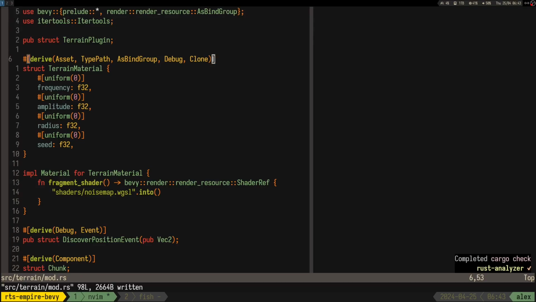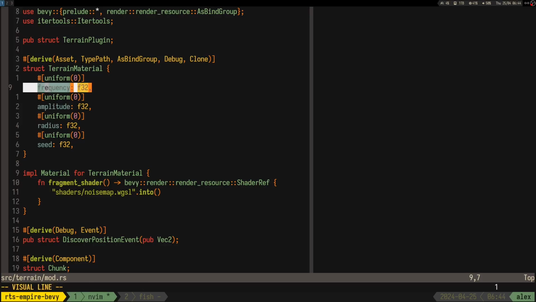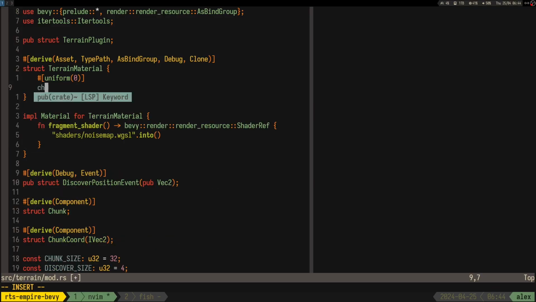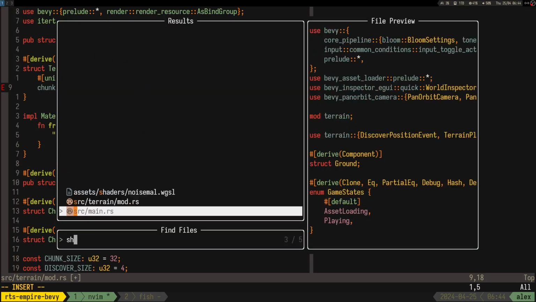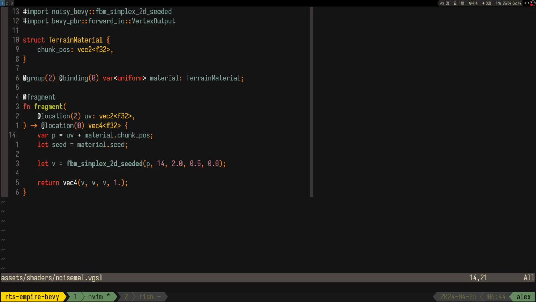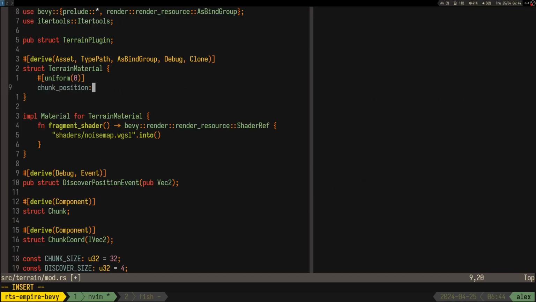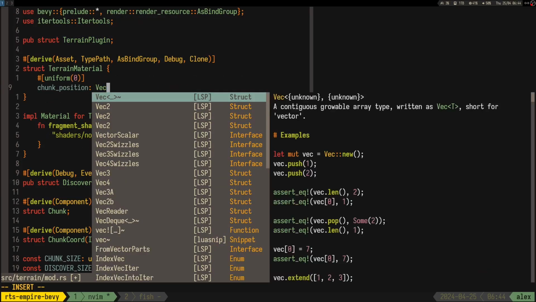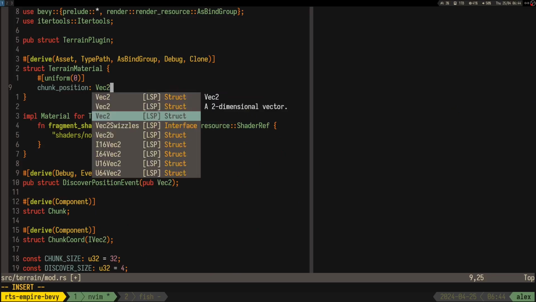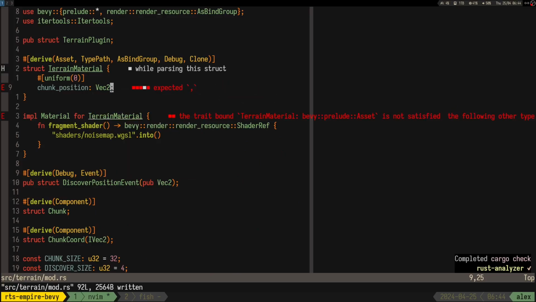What this thing does, as I showed you already, is define the bindings for the shader. So here we need chunk position. It doesn't need to have the same name, it doesn't matter if it's the same name or not, but it needs to have the same type. So vec2, vec2, right?